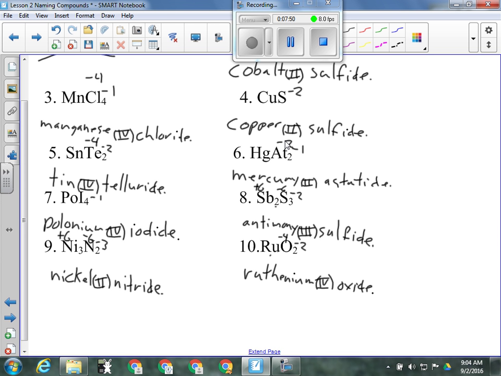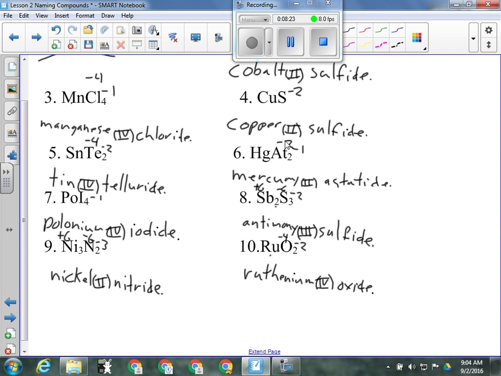Okay, questions on those? All right, the place where people mess these up is not in that they can't figure out the Roman numerals. That part's pretty straightforward. It's that they forget some of these need Roman numerals, or that they over-apply the Roman numerals and start using them on compounds that don't require them. So the thing you need to remember is you only use Roman numerals if something has more than 1 possible charge. Basically the transition metals, many of them here through the middle. Everybody follow me there?